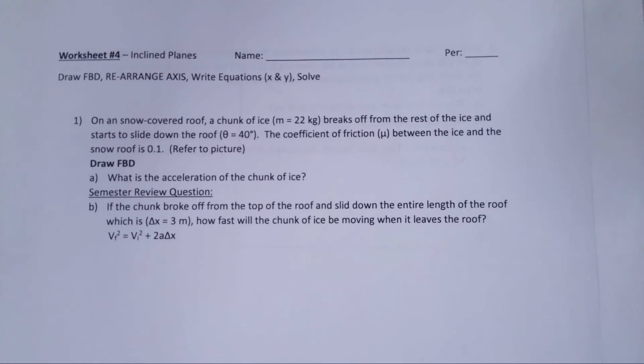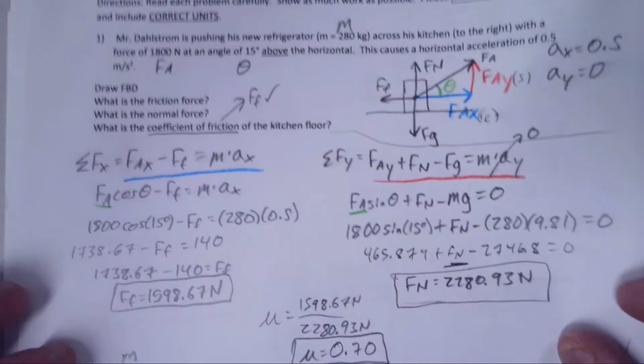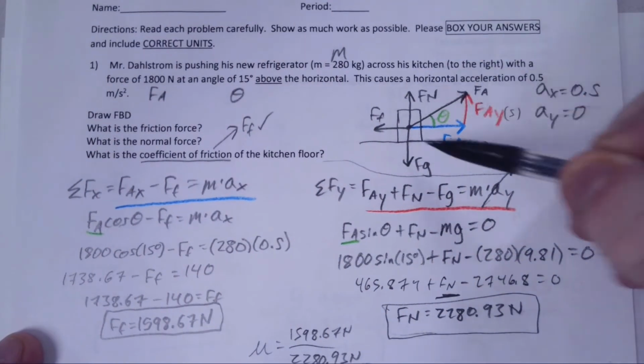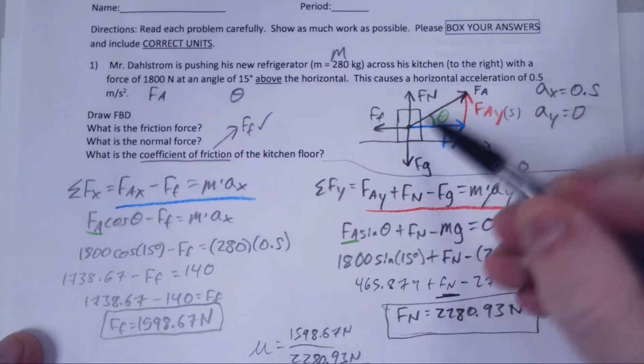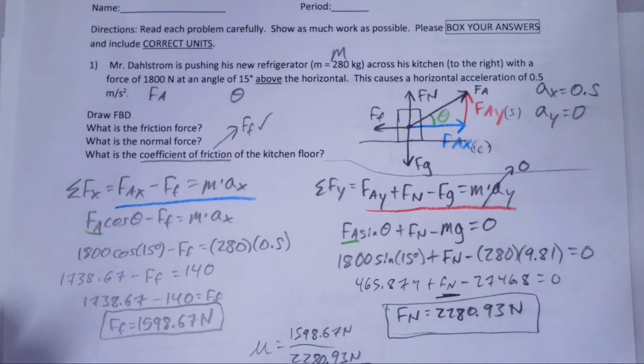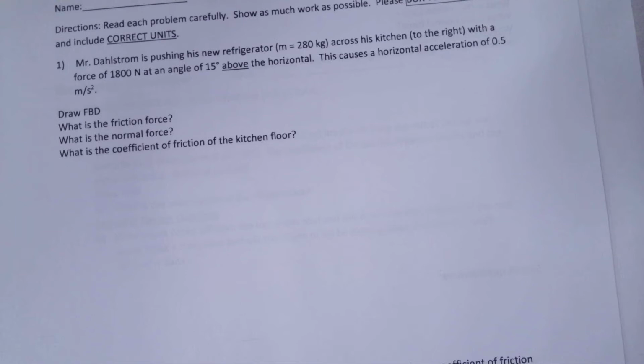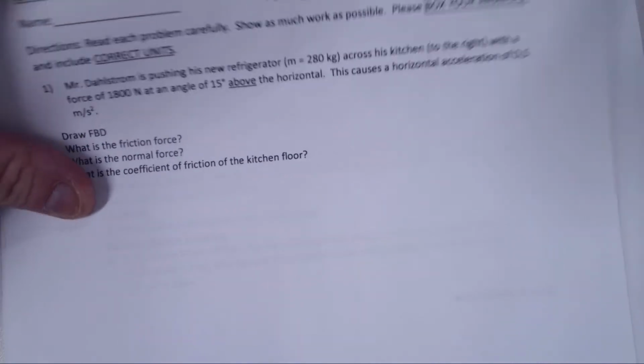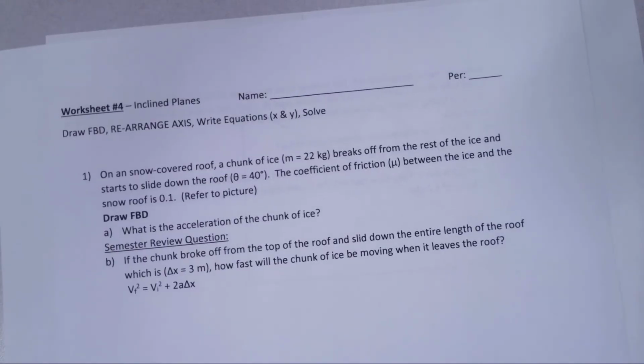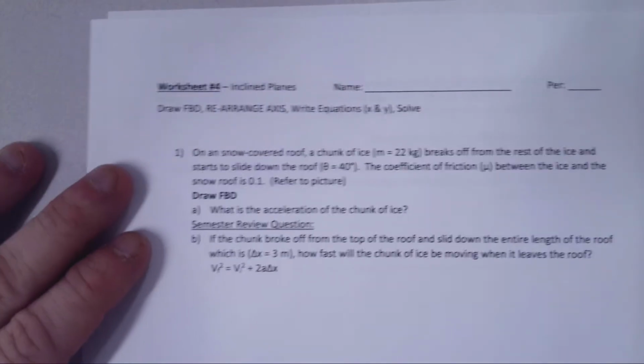So for what we had yesterday, we had a block that was moving horizontally, though its applied force was at an angle. So we may have forces up and down in the y direction or side to side. There's video already posted there. So today we're not looking at angled forces or friction. We're looking at inclined planes.